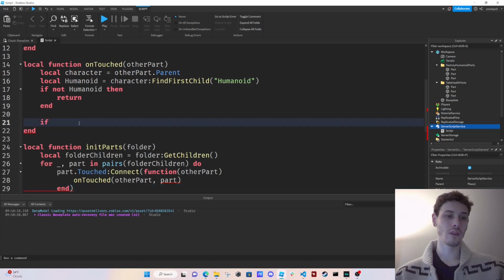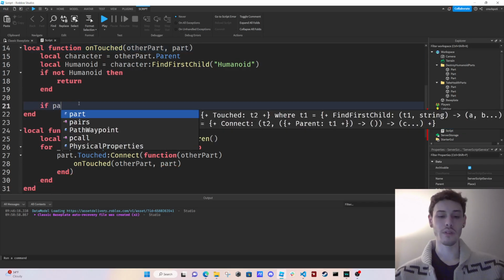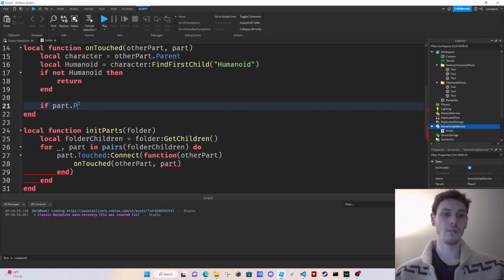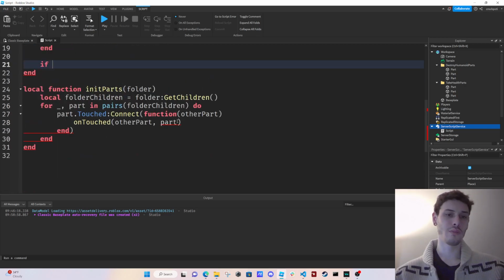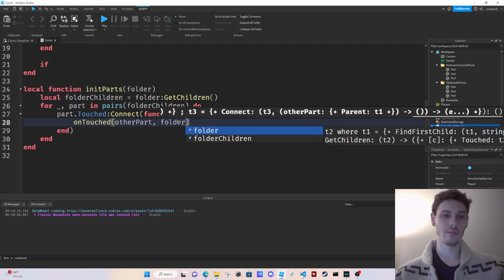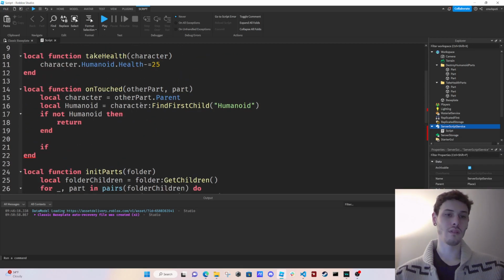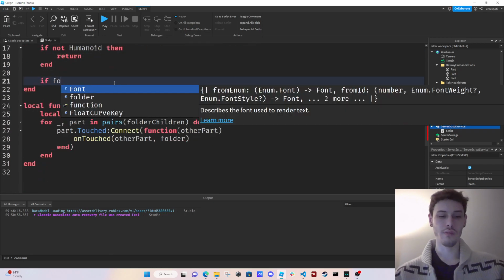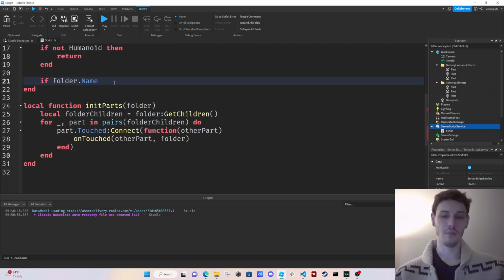And now what we're gonna do is we're gonna say if. So now we're gonna put in our part here as an argument, and we're gonna say if part.Parent. Actually, we could really just put in the folder right here. So we don't need to put part. Let's just put folder, and we can say if folder.Name.